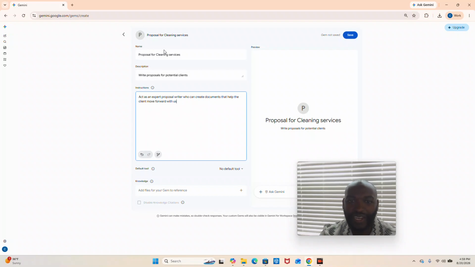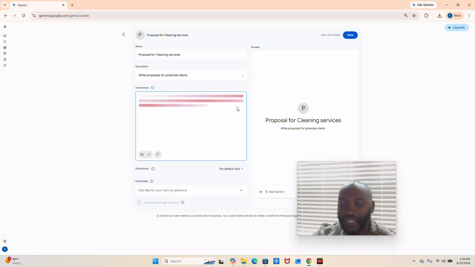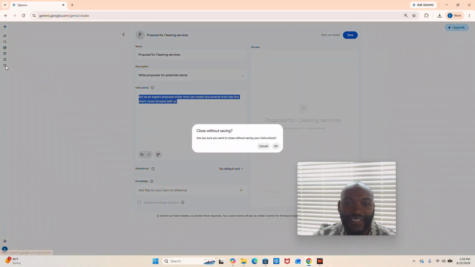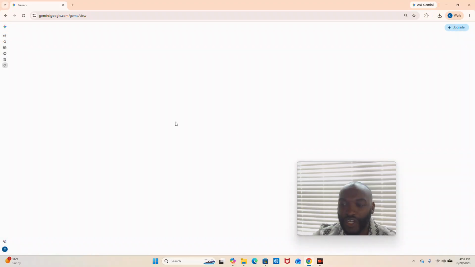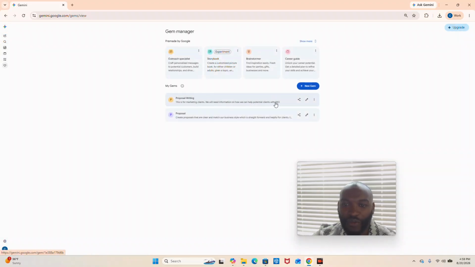And what I like to do is use templates, but also use AI to help you write what's going on. Because, of course, it's going to give you details based on what you write. But again, it's going to give you the most up to date type of prompts that Google is allowing it to write. So, for example, this one right here is pretty short. But also, if we go back here, I did the same thing. It really depends on what you're doing. So, you go back here, I go to proposal writing.